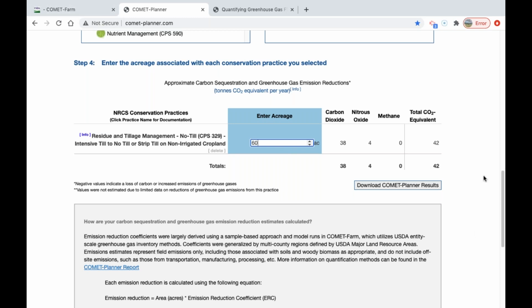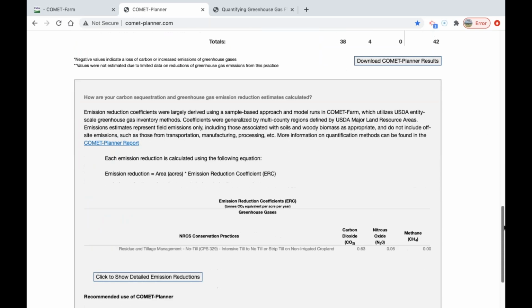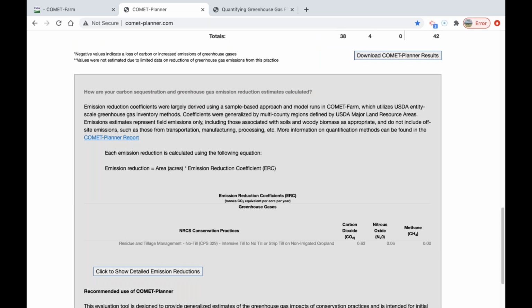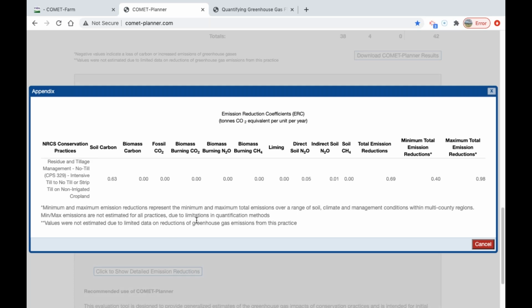When you scroll down and select show detailed emissions report in the bottom left, a little pop-up window will let you know the reduction coefficient associated with that practice, based off of the different source and subsource categories.